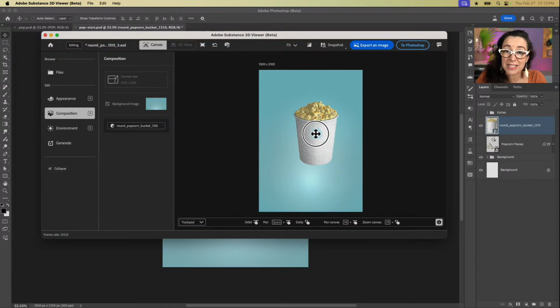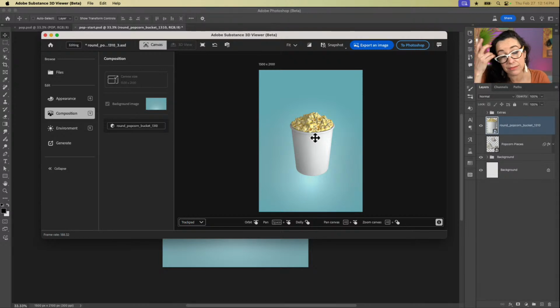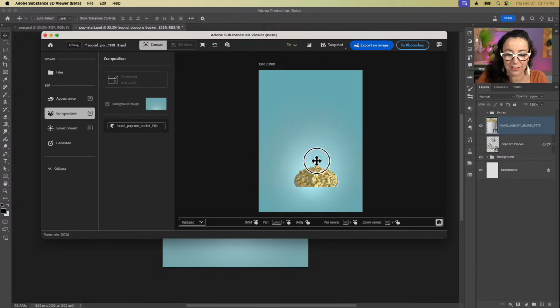If I hold the space bar down, I can then click and drag to move it around. And you'll notice that if I drag it down here, you see how it's getting cut off at the bottom? I'll explain that in a minute. But basically, all of these objects exist within a frame. Just like in InDesign, or even in real life with a photo, if you drag the photo beyond the frame, it's not going to show up. But we can address that in a minute.